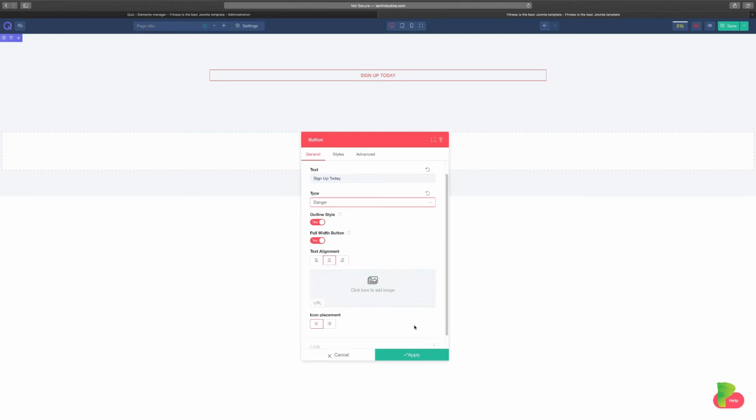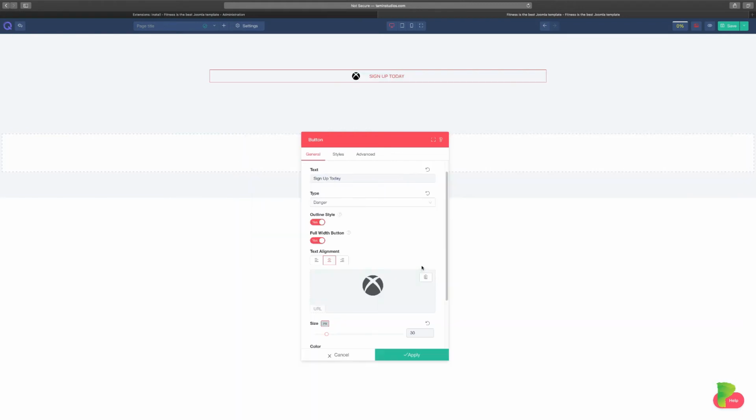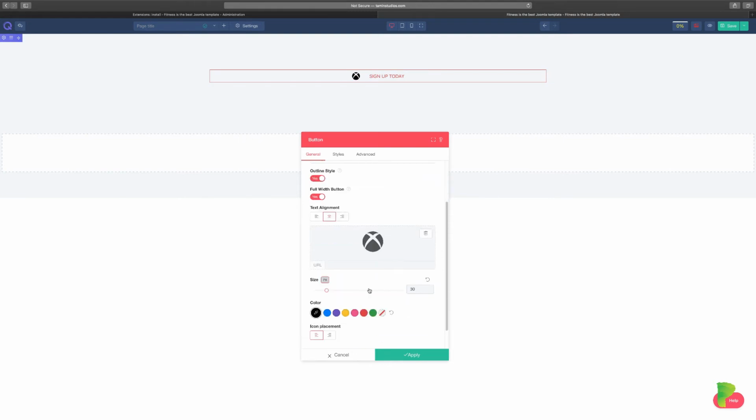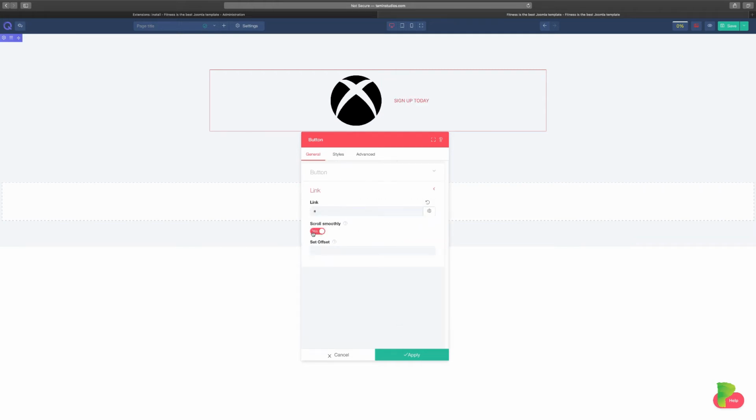Now, if you want to add an image, you certainly can do so. And we'll choose one of these. You can select any one of the images here. I'm going to choose the first one. So now we've chosen that image for this particular icon button. And you can change the size of it, how big you want it to be. You can make that as big as you want it. And you can choose the placement to the left or to the right. And you can come here, scroll smoothly. You can put a link wherever you want this to link to. This is where you put your link.